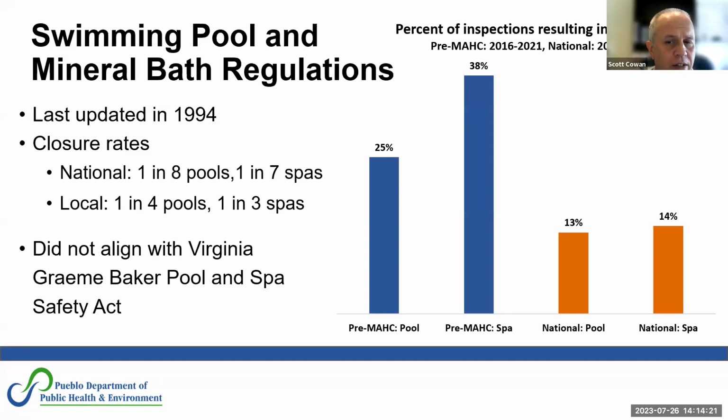So another issue we had at the time, which came up in 2008, was the passage of the Virginia Graham Baker Pool and Spa Safety Act, which did not then align with the regulations that we were using as written. That act required pool operators to take action to prevent drownings by taking steps to prevent drain entrapment. And we had a lot of pushback and a lot of challenge on the local level because this was representing a cost to many of those operators to retrofit parts of their pool, and there was some confusion because that act did not align with the regulations that we were using. So this really all kind of combined with us starting to really take a look at our program.